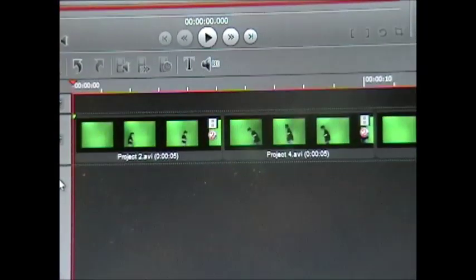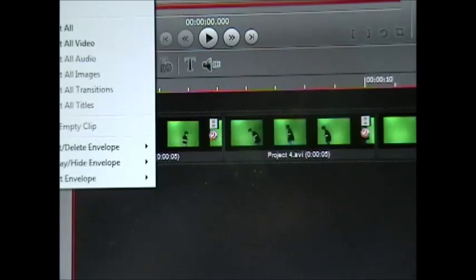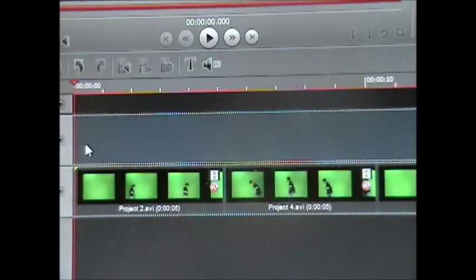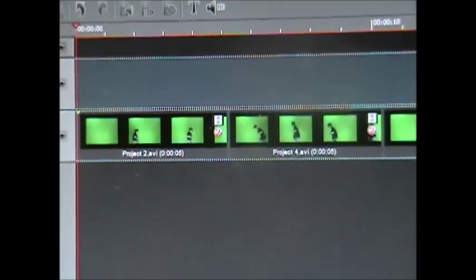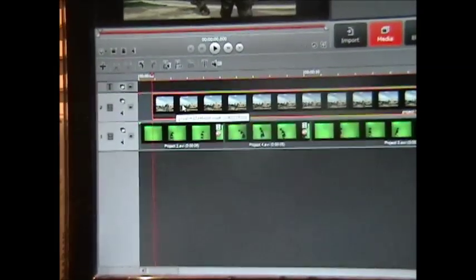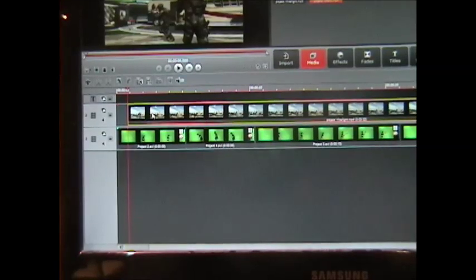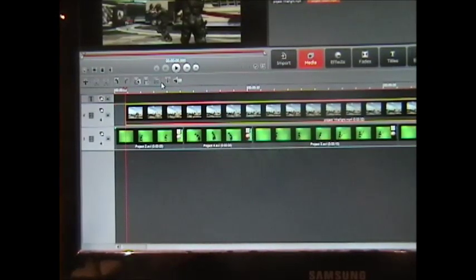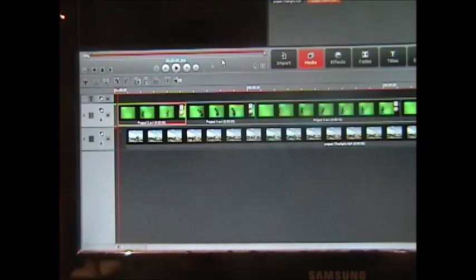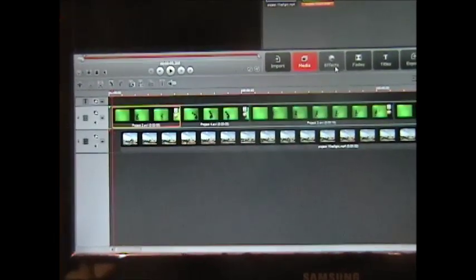Now when I did that, that gave me these two options here. Hang on. Insert track, video track. Then I was able to come in and drag those files on top, so now I have two overlaying video files. Of course, one's going to play and you won't be able to see the other one. But to have my green screen show on top, you go over into the effects area, which is right here.